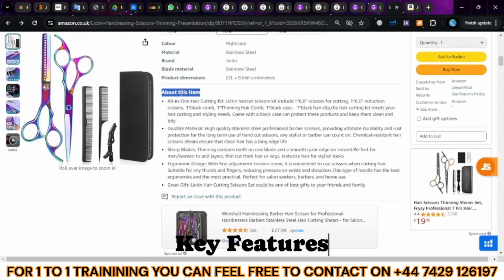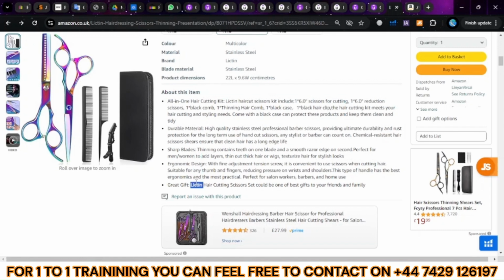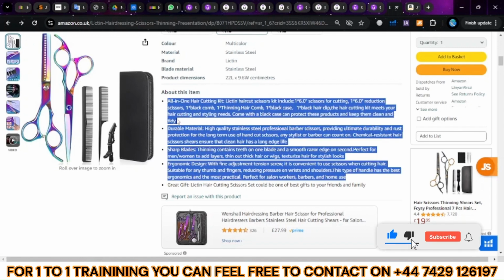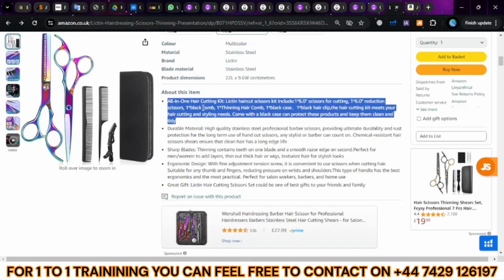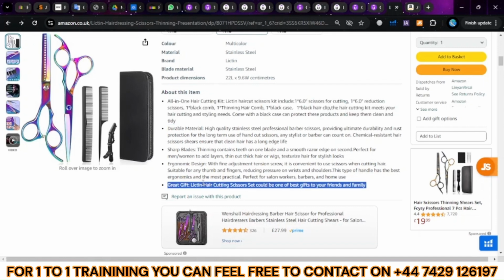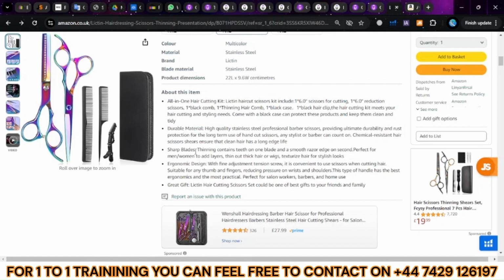After the title and product images, number three is the key features, or bullet points, like the About this item section. Although, according to me, these four key features are too detailed, and obviously no customer is going to read all of this detail. It should be small, one line or a maximum of 1.5 lines per key feature. So durable materials is a key feature, sharp blades is a key feature, and design is a key feature, as is the all-in-one cutting scissor kit. So this should be shorter, with no more detail.